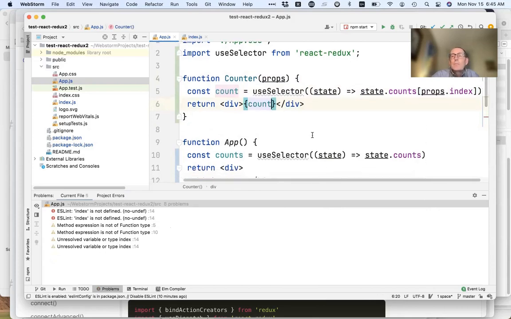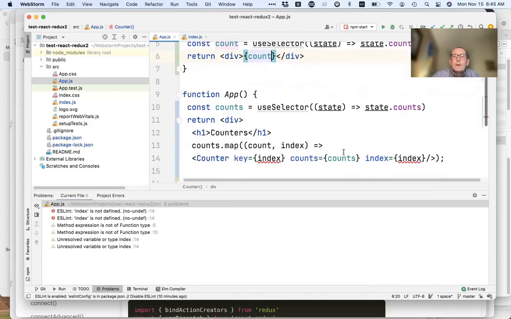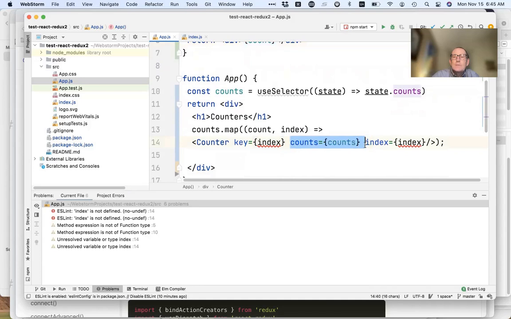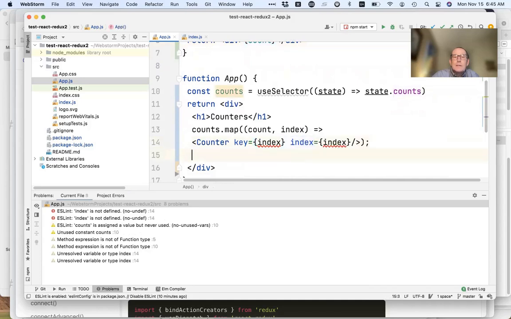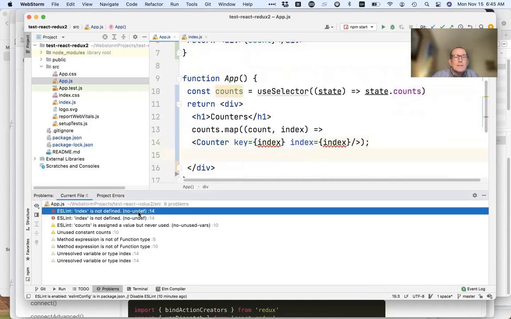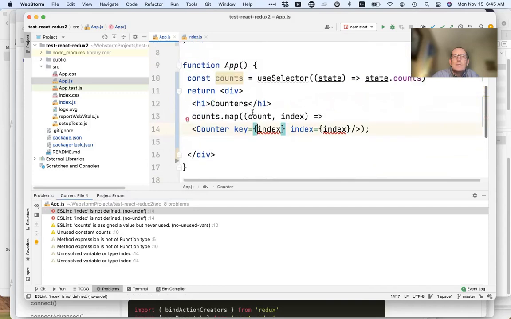You can have a component that chooses to get the information from the state passed down in props, or you can have a component just actually go to the state directly. If this is the case, we are not going to be passing counts in here, just passing an index, and I still don't understand why it doesn't like index.